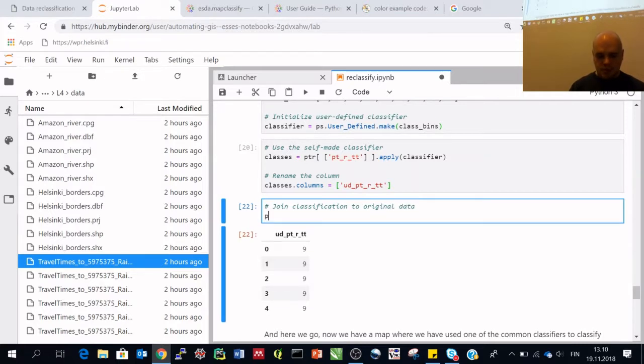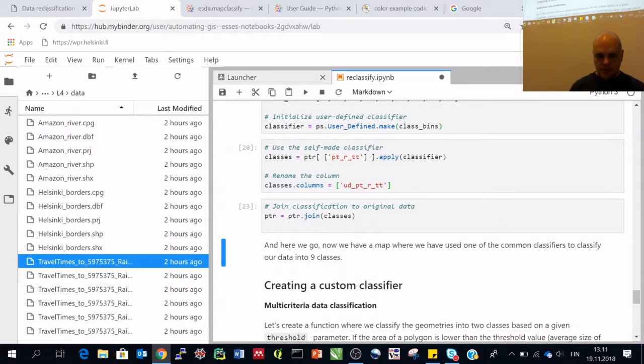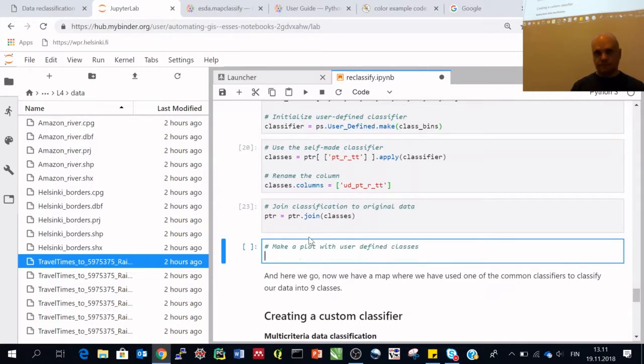So we say PTR equals PTR.join, and now we join the classes in here. And that's done. So the next thing is that we want to make a plot with user-defined classes.